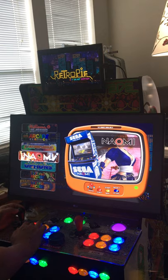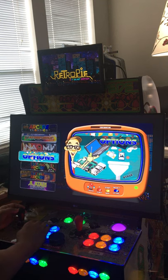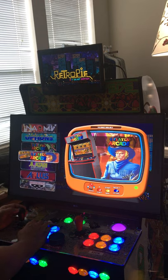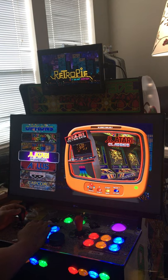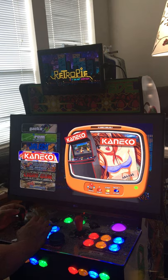And 122 for Amico. All right, option. We're going to go to option later. Two player has 1,948 games. Four player has 140. That sounds pretty right. And then arcade has Atari with 99 games. I had no idea what this is. This is 9 games. Ooh, I just did the page up, page down.